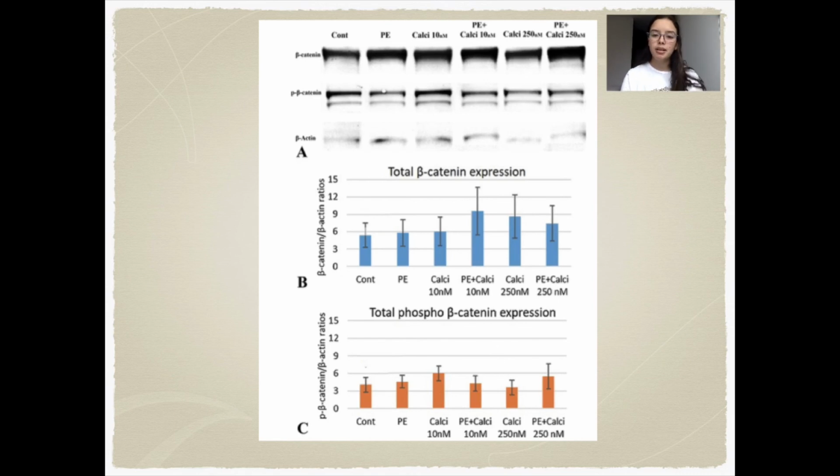Next, we have the Western blot analysis done with electrophoresis, where you see that there was an increase in the amount of beta-catenin whenever you used calcitonin or when you had calcitonin with the progesterone and the estradiol, but these changes weren't significantly greater. And the same occurs for phosphobeta-catenin, where in comparison to the control group, the amount of phosphobeta-catenin in the rest of the experimental groups didn't increase or decrease significantly. And then they also measured the beta-actin, which you can see once again that in comparison to the control group, it didn't change as much.